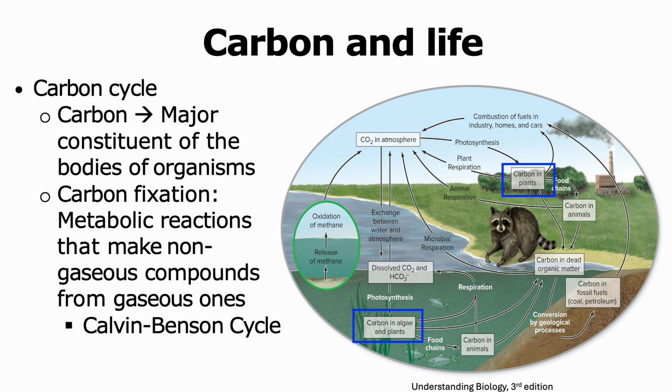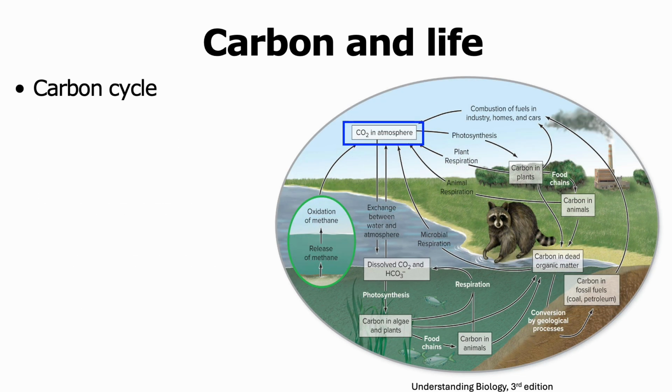This carbon can then be transported into terrestrial animals as well as aquatic animals and other types of organisms when they consume the plants. When organisms die, the carbon remains in their body. If enough time passes, geological processes can occur that convert these organic compounds to other types of carbon compounds like coal and petroleum that are present in fossil fuels.